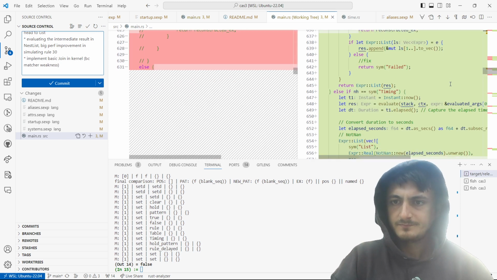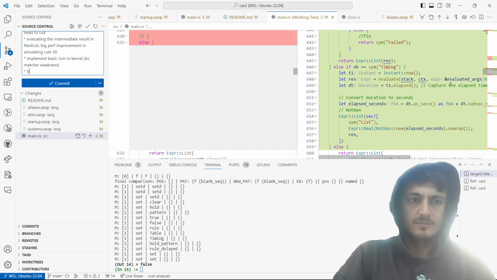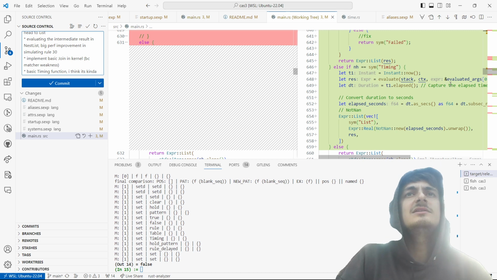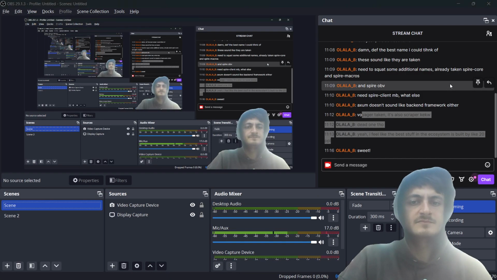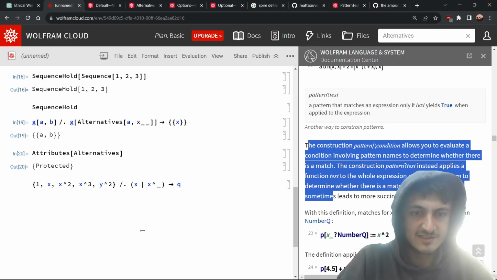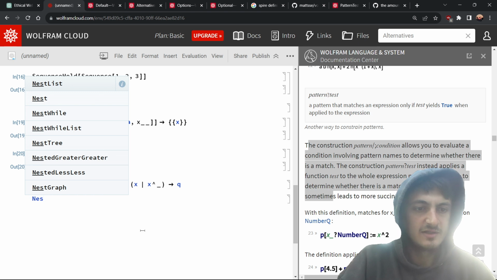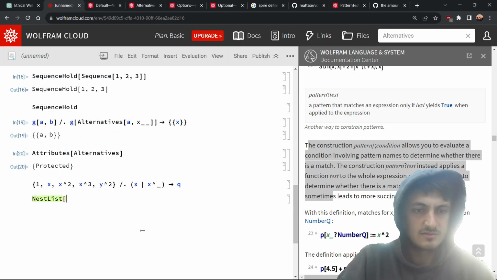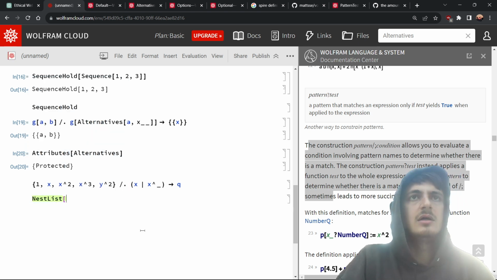Okay. Basic timing function. I think it's kind of. Oh, actually. Wait, this is a good way to test whether or not they intermediately evaluate. Oh, is it?